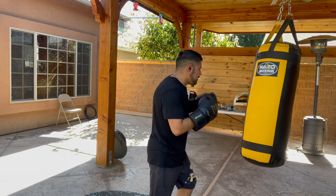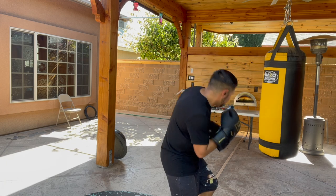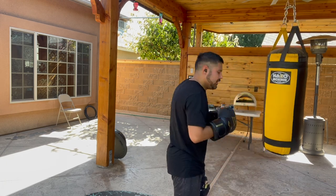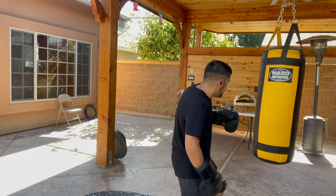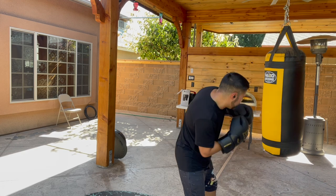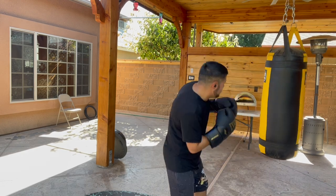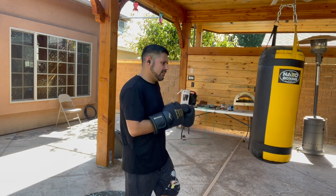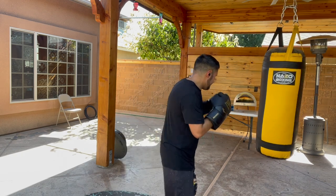So stiff jab and then cross. Using that stiff jab, using your legs to push forward. Kind of just moving your head at the same time, weaving it. Remember, defense and offense at the same time.